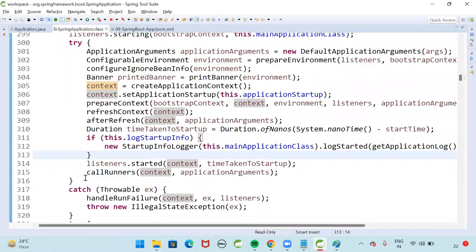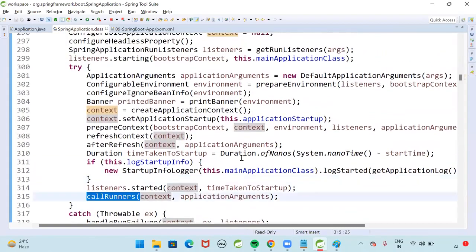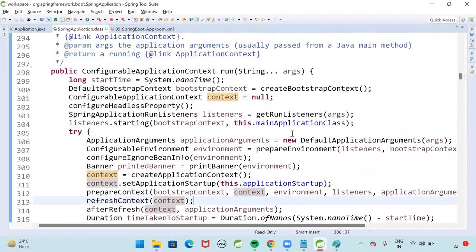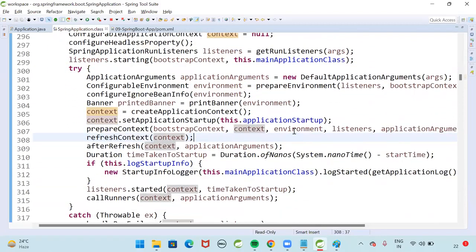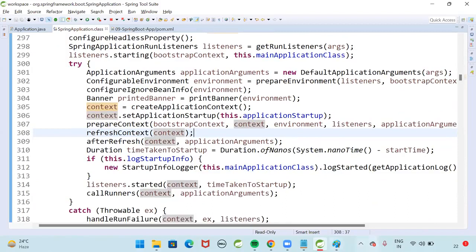If in your application you have a requirement to execute some logic only one time when the project is started, then you can go for runners.